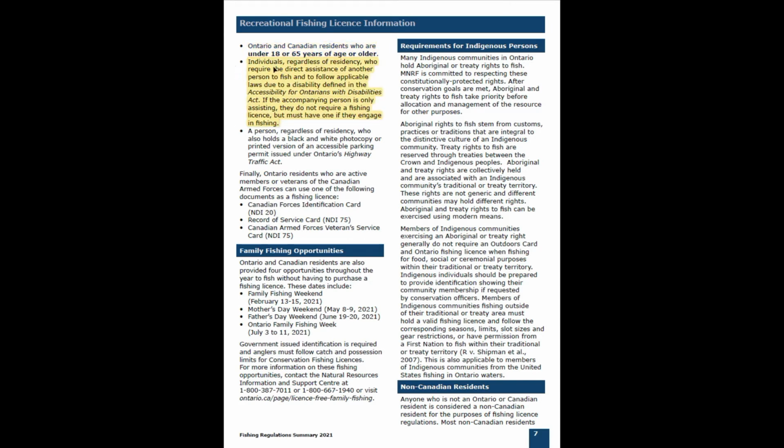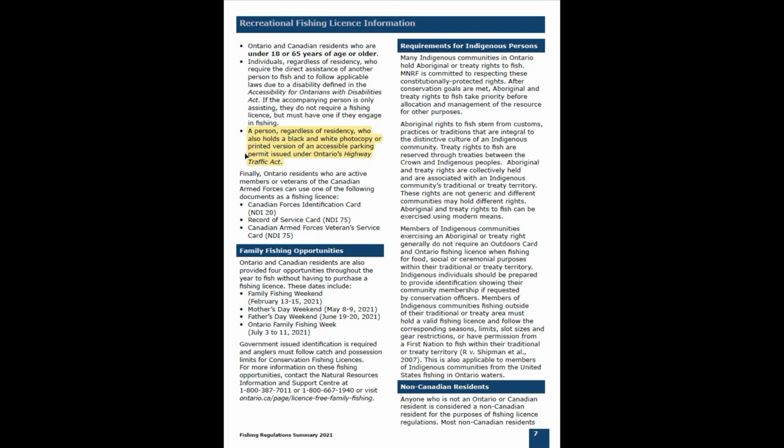Anyone, doesn't matter where they're from in the world, if you are just helping the direct assistance of someone else who has a disability that is fishing, you as the helper do not need a license. We already established that persons with a disability do not need a license themselves, and neither does the person helping them. If you are helping them and fishing yourself, you do need to have your own license, because the secondary fishing with your own rod or with the rod you're using for them, but if you're not actively helping them and fishing yourself, you will need a license.